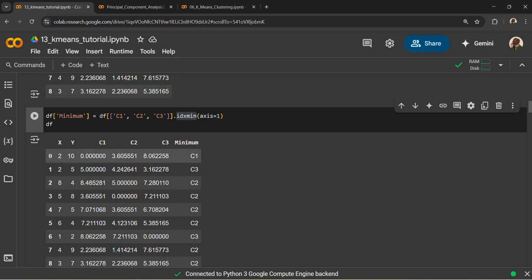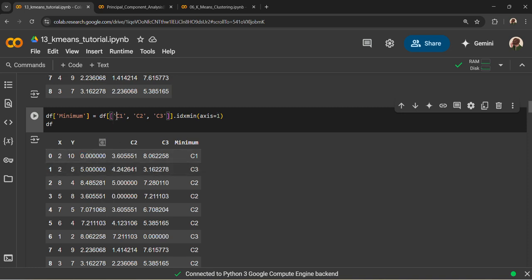See, for example, this is the first ID, because axis is equal to 1, we discussed. Axis can be either 0 or 1. If you put 1, it will go ahead and check the rows. In this entire row, which one is the minimum value? C1 is the minimum value. It will give that particular column name.